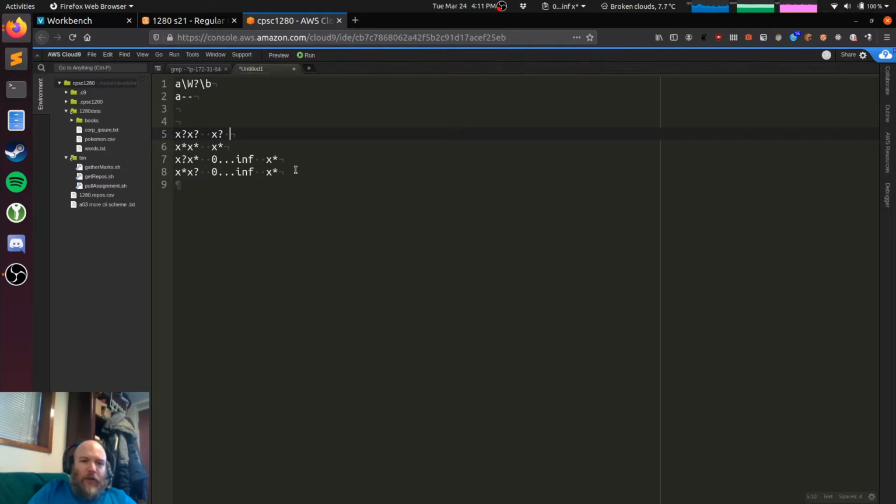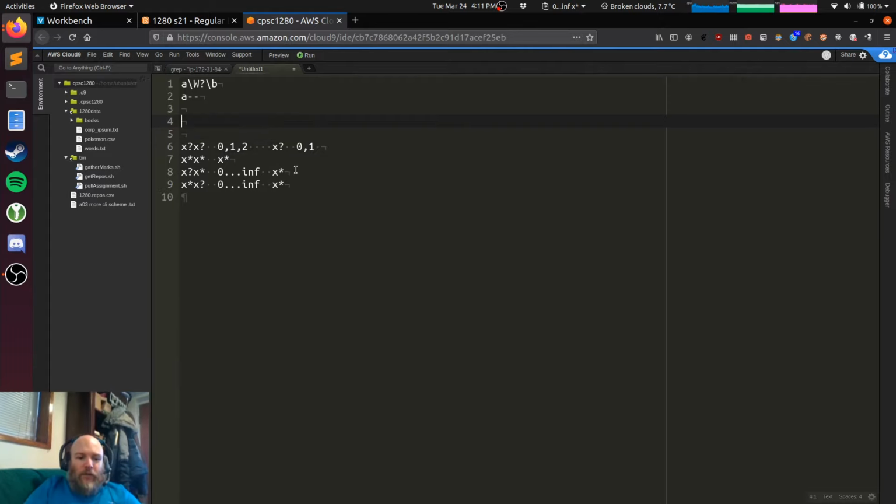But this one here depends on whether there's stuff on both the left and the right, because this one will accept 0 x's, 1 x, or 2 x's. Whereas if you tried to collapse it to this, that's just 0 or 1. So imagine we had the expression x question mark, exactly as it is. Then those two by themselves are the same as x question mark.